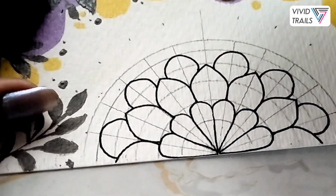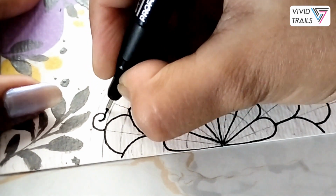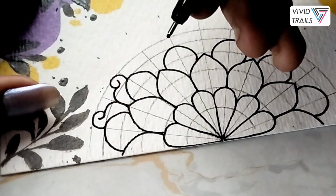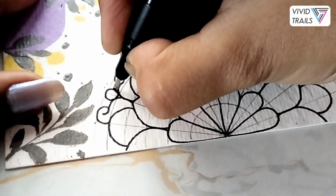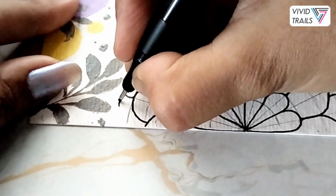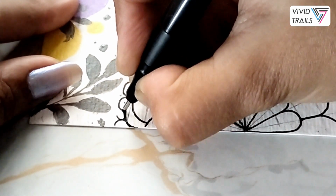For the final shape, I'm going to go for a semi half paisley from the midpoint of my semicircles like this, and bring it down to the midpoint of my pointed arc shape, and in between I'm just going to go for maybe one circle and two smaller circles on either side like this, and I'm going to repeat it the same way. Again, your mandala, your choice of shapes, you can go with anything that you would like.